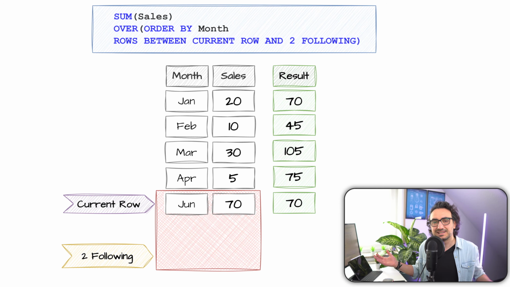So as you can see, that's it. It's very simple, right? The frame, we use it in order to scope which rows are involved in the calculations. So all you have to do is define the boundaries of the frame, the lower and the upper boundary. Let's see what other options we have with the frames.